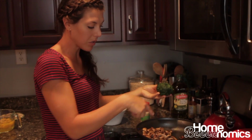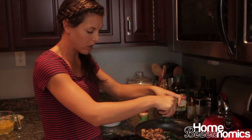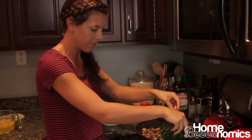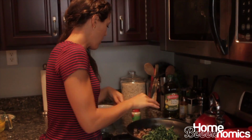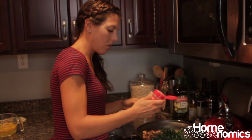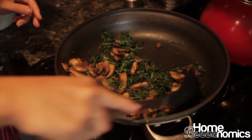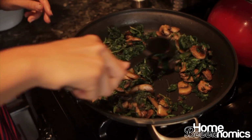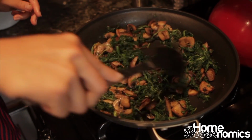Okay, so the mushrooms are cooked down. They're ready to move. I'm going to put my spinach in, that's totally dehydrated. Break this up. My salt, and garlic powder. Not too much, because remember, this is breakfast and you don't want garlic breath. Okay, so you mix this up, scrape the bottom of the pan, especially if it's not a non-stick pan. Make sure this is really well mixed.